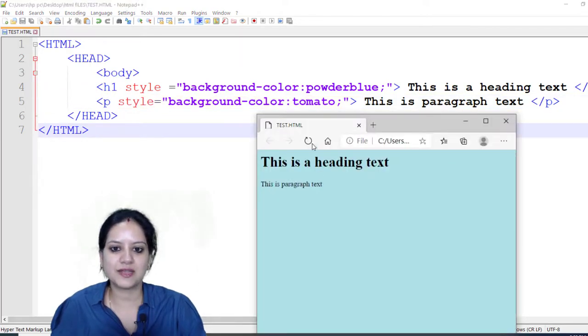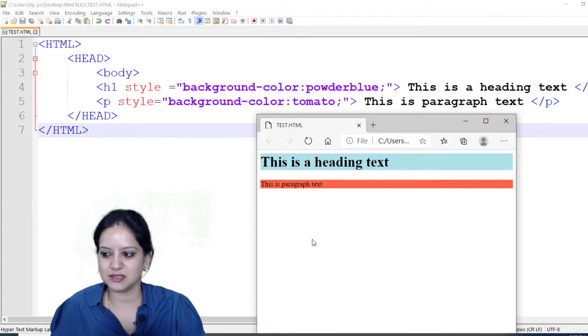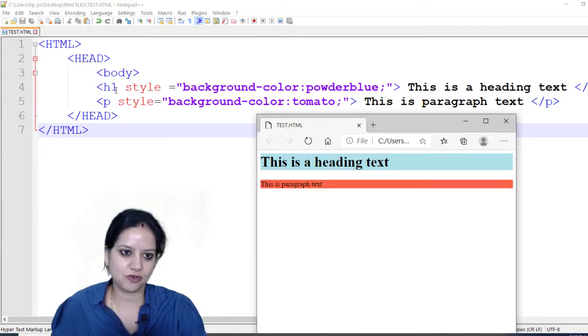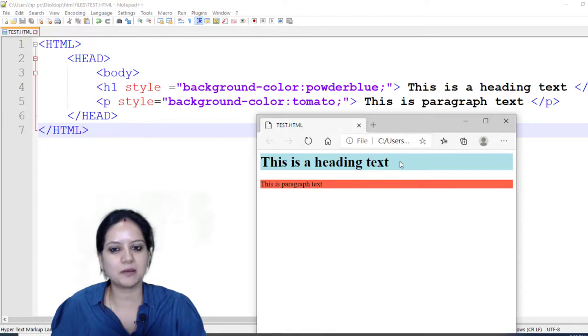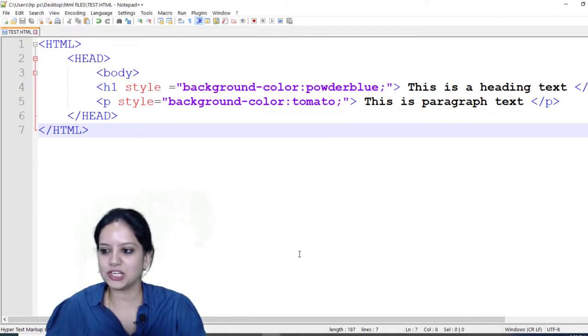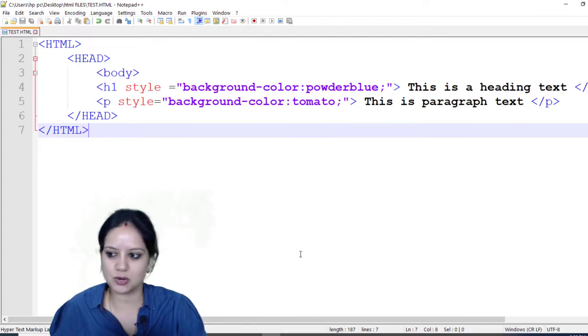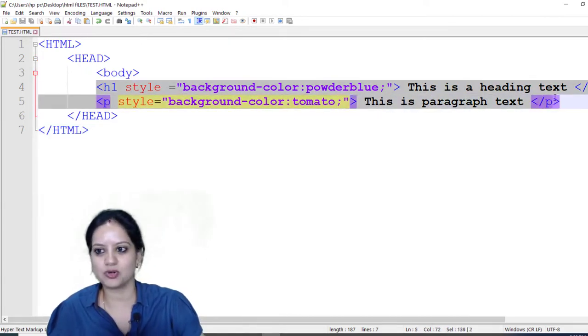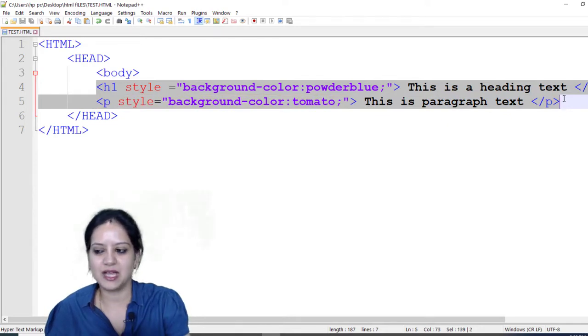Let's see. We will run this page to see what it has done. Here you go. So what is happening? For the heading it has given a color powdered blue, but for the paragraph text it has given the color tomato, which is the red color. So this is how we can continue to give different background colors to our body, or to the different tags that we have.